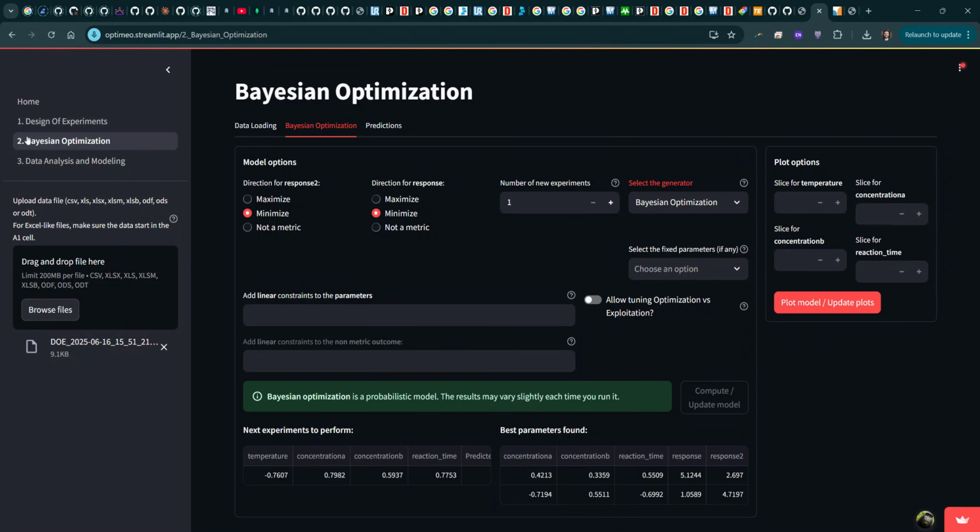Frankly, that might be an appealing point of having these completely separate: do your initial design of experiments, and then for this next part, always skip any initialization and go straight into Bayesian optimization. I'd have to look into the code for that, though.